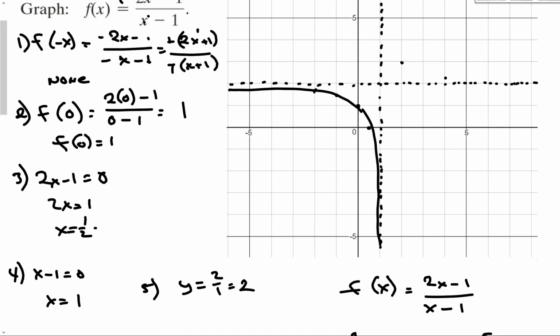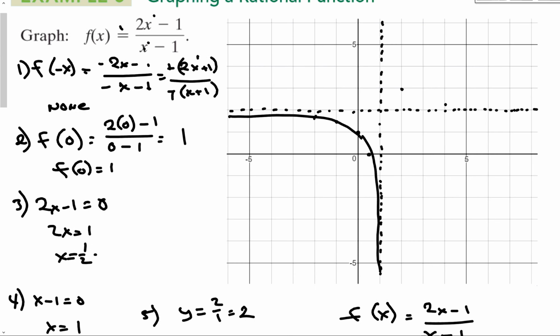2.3 right there. Okay? And I could plug in more points, but I don't really have to because I know what's going to happen is as the graph approaches the vertical asymptote, it's going to go straight up to infinity, because I can see the trend here of this graph swooping back up this way. And it's going to go kind of like that and flatten off and approach 2. So the limit of this function as x approaches infinity is 2, as well as x approaches negative infinity is 2. And there's my graph with my 7-step process.